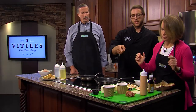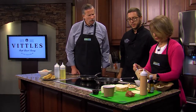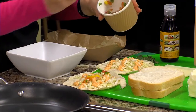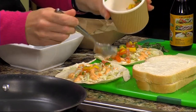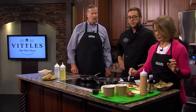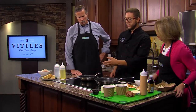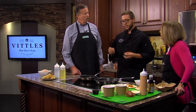Take some of the mango pico and put that right down the middle. That's red onions, jalapeños, diced tomatoes, and some mangoes with a little kosher salt and lime juice. That sounds delicious. It just brings a freshness to the plate while you have some heat. And then at the end we'll add the pickled red onions, which give it that acidity that cuts through and makes it a really flavorful dish.